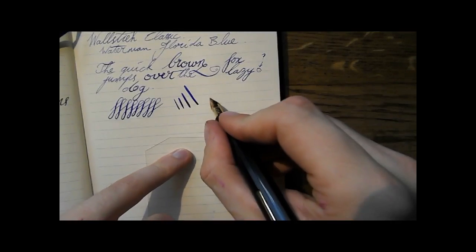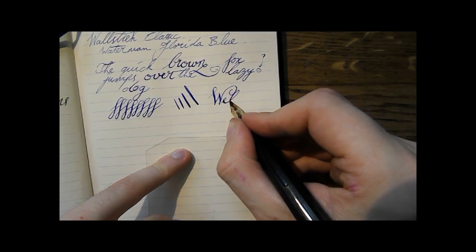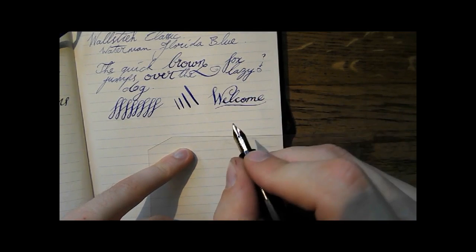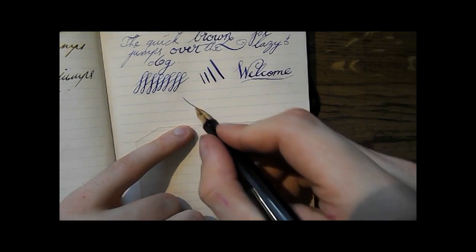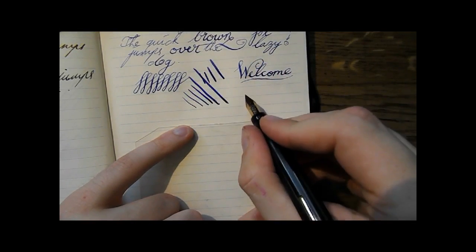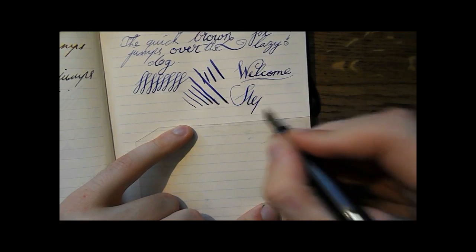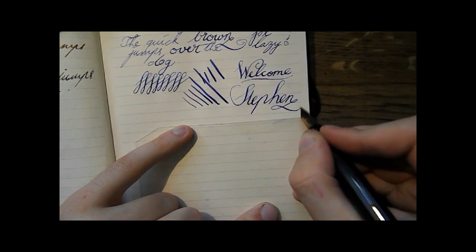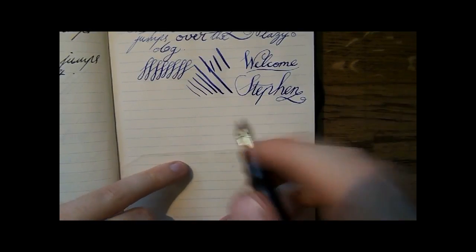You seeing that? My handwriting always gets very weird when I do flex writing, when I really try to emphasize that, but I think this says enough, right? You see the amount of flex this pen offers. Although I kind of suck at flex writing, I do love it. It's just cool. Okay, so let's do some quick writing.